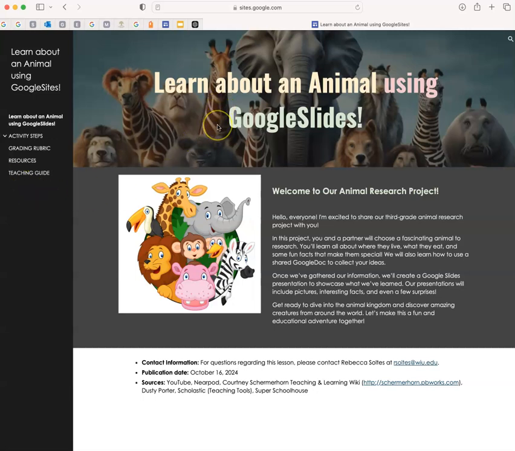At the start of the lesson, the teacher should first introduce the project to the class and go over what it will entail. He or she should make sure that all students are able to successfully navigate to the homepage and use the navigation bar. The teacher should then guide students to click on the first activity step that is titled Creating and Sharing Your Google Doc.